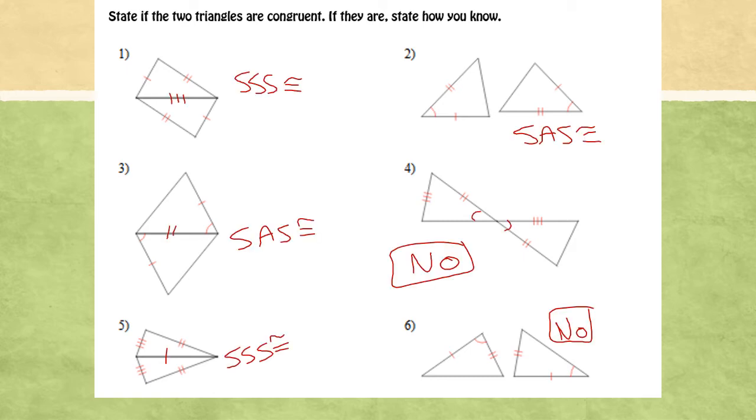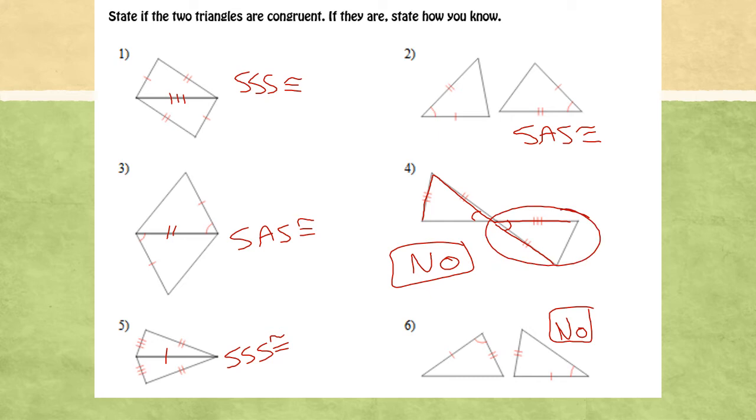Okay, so you can see that I've done these 6. Be really careful on 4 and 6. Even though on 4 we did have vertical angles theorem, look at the pattern that's there. We have a nice side angle side here on the right triangle, but this is actually side angle. Remember, it's got to be the included angle, and that means it's the angle between the two sides. And we have that on the right triangle, but we don't on the left triangle. So this is a big fat no.